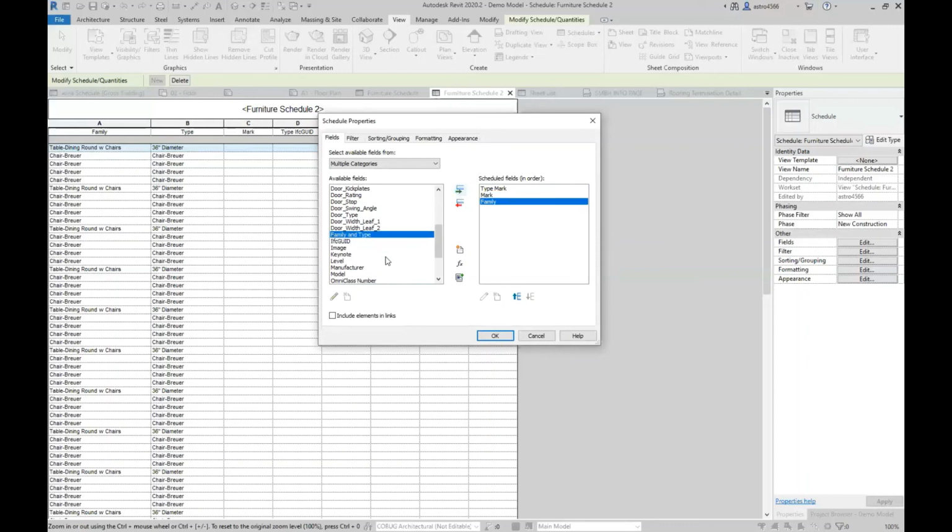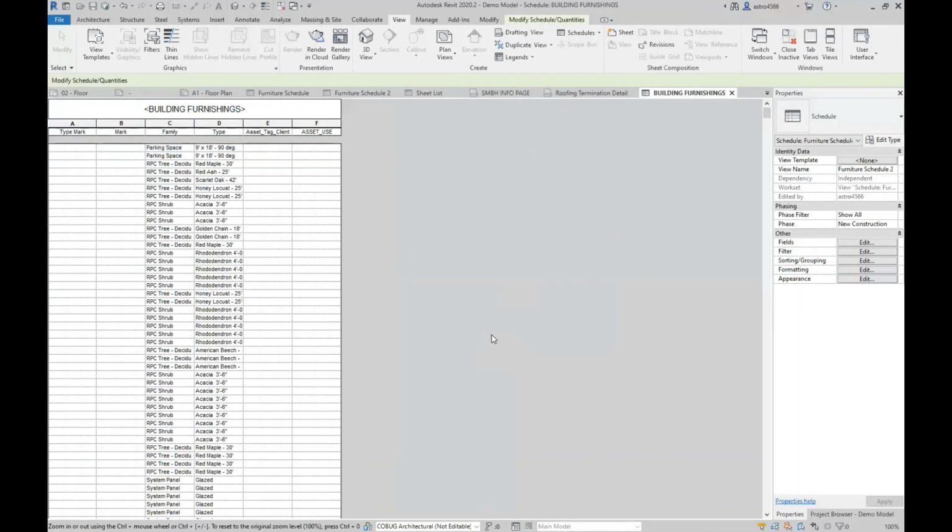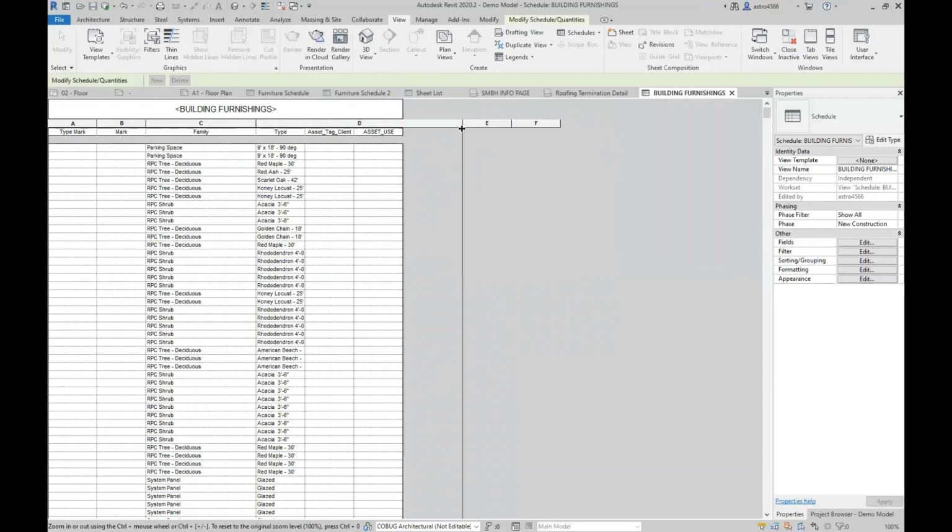I always like to do family and then type. Now I'm going to add in the client tag and the use. And hit OK. So as you can see, a lot of things came in.